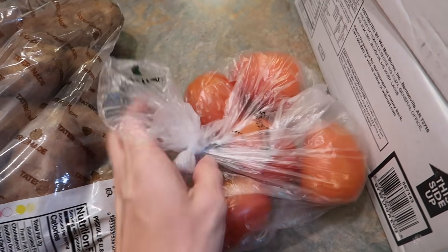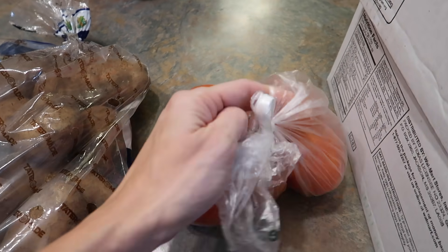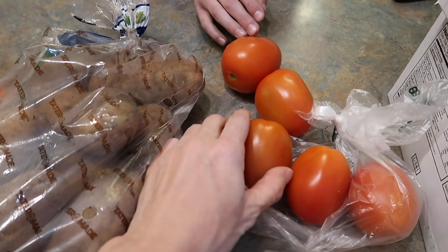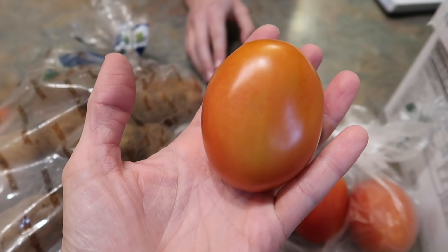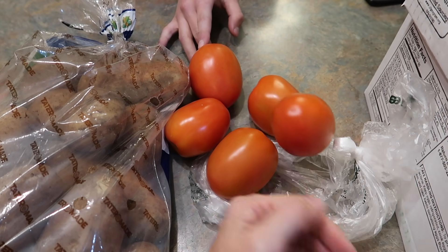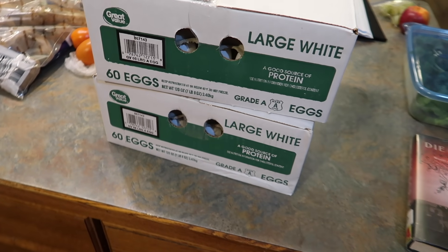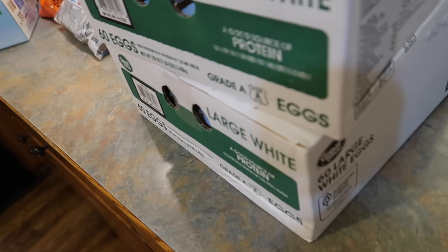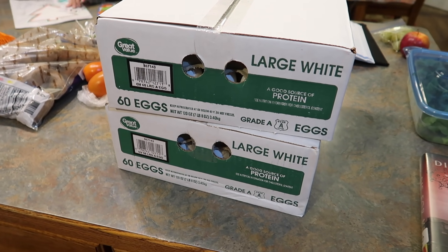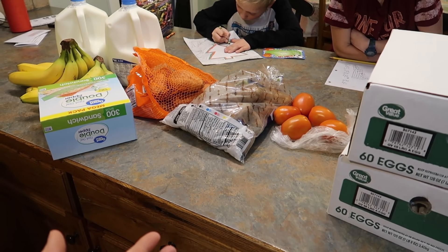I got one bag of sweet potatoes for meal prepping, and a bunch of tomatoes for my salad — these are like the saddest looking tomatoes ever. Look at that color — they're yellow and slightly orange, they don't even look ripe at all. After summer garden tomatoes, store tomatoes are just sad. I also grabbed two five-dozen eggs, so ten dozen total. My family eats a lot of eggs, and the kids have been begging for deviled eggs — I'll probably do two dozen just for those.